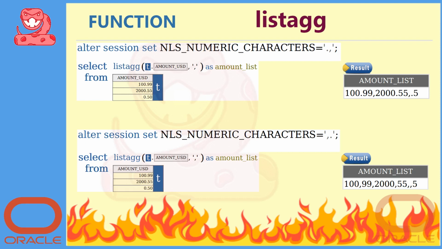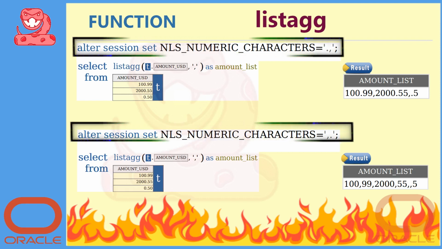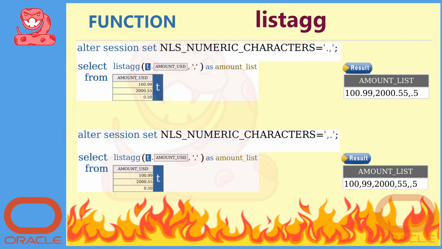Otherwise, Oracle will implicitly perform such conversion, which will depend on the NLS parameters for the current Oracle session. In this example, we can see that the delimiter for the elements in ListAgg matched the decimal separator in NLS numeric characters.